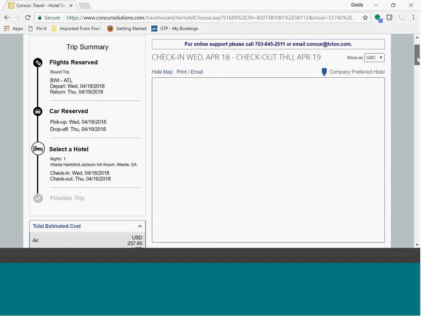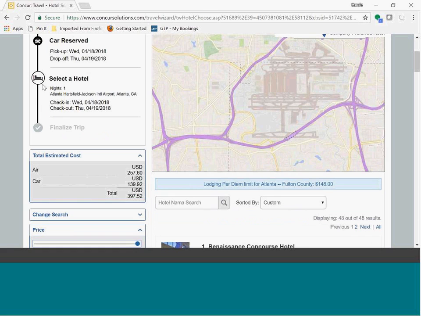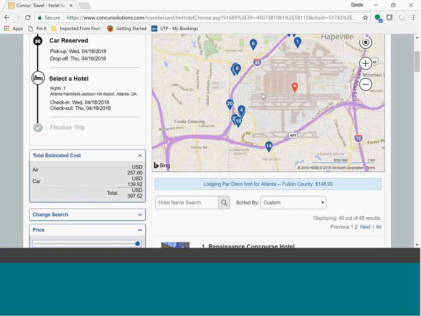As all information loads into the system, on the right-hand side is going to be a map, but on the left-hand side, if you notice, we're following down our path of trip summary. We're now on our second to last step with the hotel. We appear at the top that have numbers that coincide with the numbers that the results have come back. So this is going to show you, this is the airport, and these are the hotels.